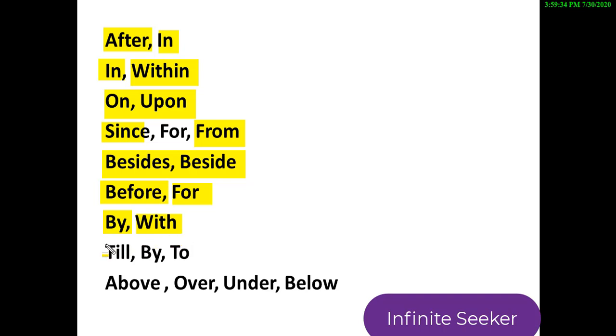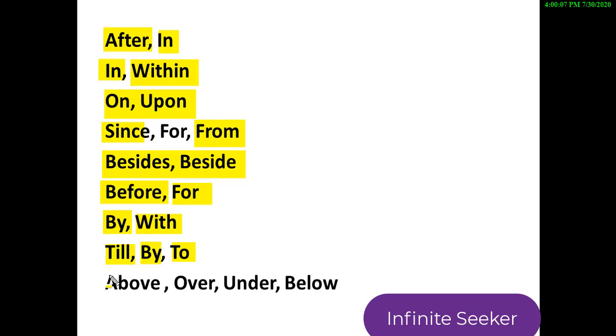Let's look at till, by, and to. In a sentence, till means up to. So up to that point, till. And by means not later than. And to expresses the place. For example, he stood waiting till the sky turned dark. Minnie will be back by 5 o'clock. I walked to the shop alone.